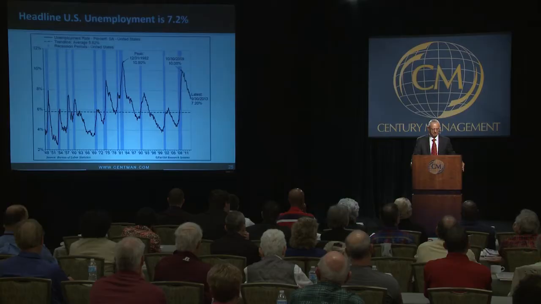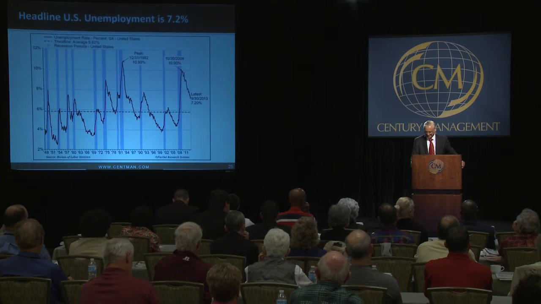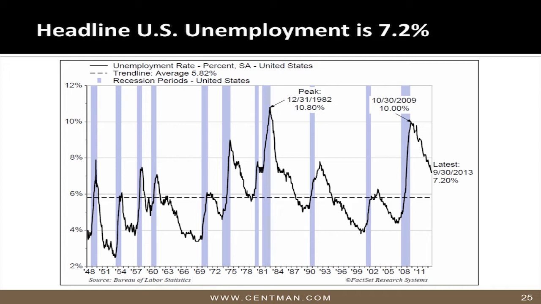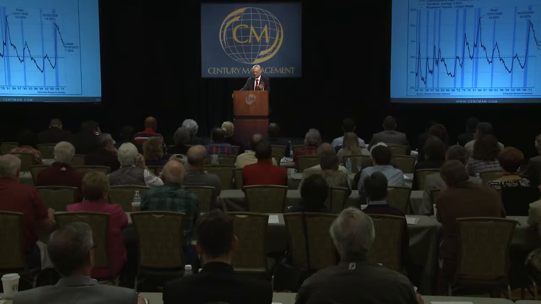Now let's look at some of the things that are concerning — they are very much a concern and are long-term problems. The first one is the unemployment problem. Whenever they talk about an unemployment figure, this is the chart they usually give you — the headline unemployment. If you look at this chart, it actually looks like it's getting better: unemployment was down to 10%, it's now at 7.2%. But how do you reconcile that with the fact that so many people are out of a job or working part-time and can't get full-time work? This is not the whole story — this is just the headline story.